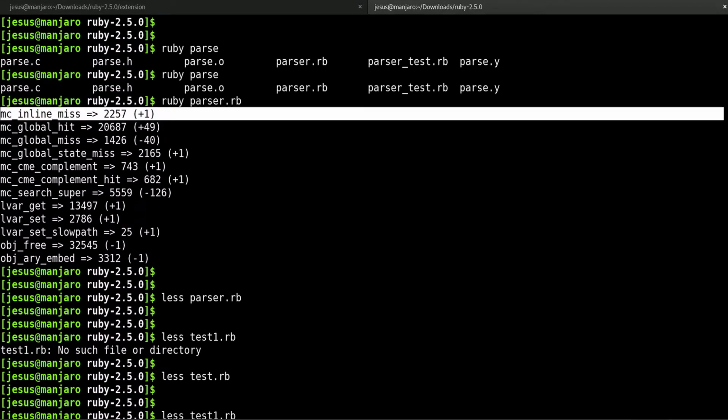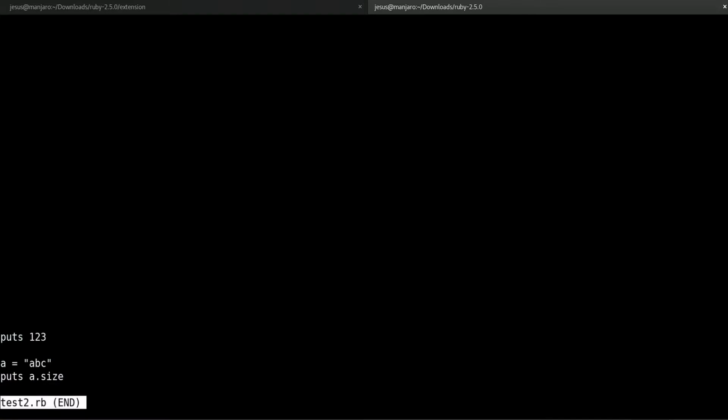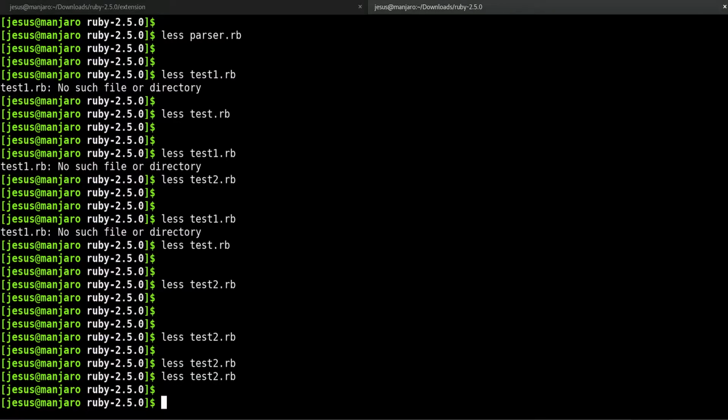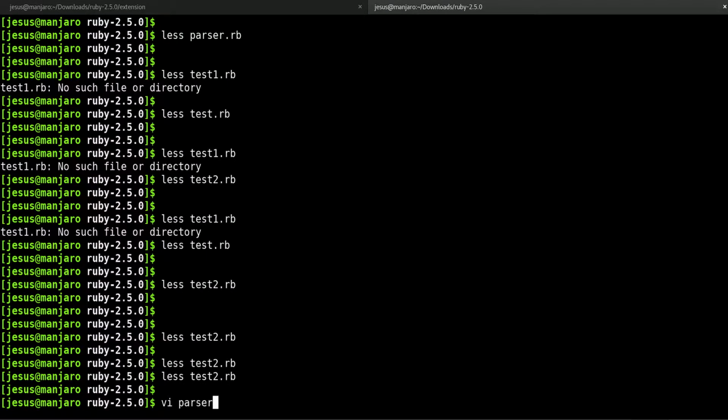This tells us we called some method and it was not in the cache, and I believe that method is the size method. So what I want to do is create a test battery of scripts, so we can test what happens if you call the same method 3 times. What happens if you somehow redefine the method, or change the method through metaprogramming, or add methods to a class, those that alter any of these counters. That's what I want to know, and that's why I'm building some tools to help me work with this data. One of the tools is that script, the parser script.